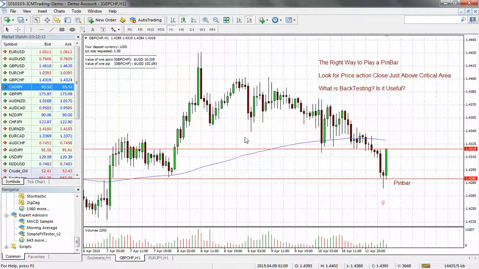look at what happened. Okay, you see this? You see this push up? This is why this is the right way to trade a pin bar, because if this pin bar closed within the middle of this, price would have just gone maybe from here, the middle of this zone, to the top. But since it closed close to this line here, it had room from here to go, and that's exactly what price did. And now we're getting a nice push up.